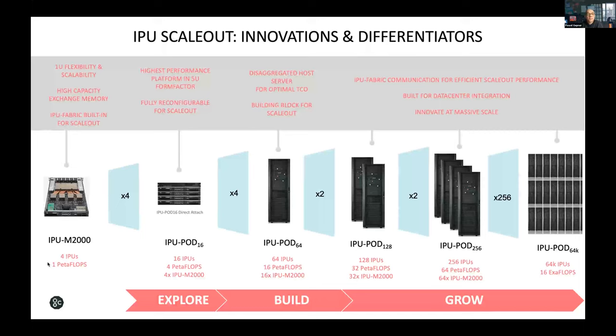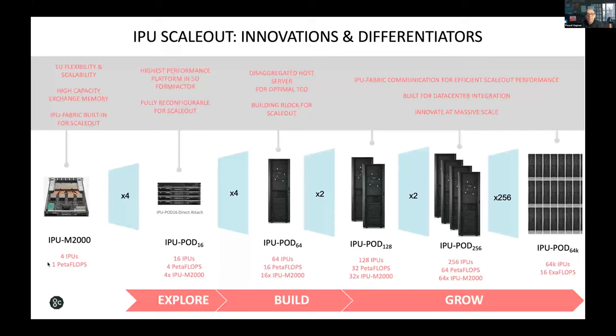A pod 64 contains 16 IPU M2000s. And because it's a completely disaggregated architecture, it can also be extended with host servers when you would like to have multi-tenancy type of computing, so more users, more different workloads, when you need to share this platform between scientific groups. So it can scale in the way your project scales. You can add additional host servers, but at the same time, you can aggregate the performance of the IPU.